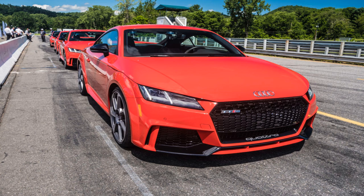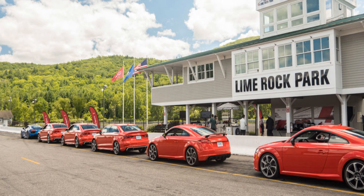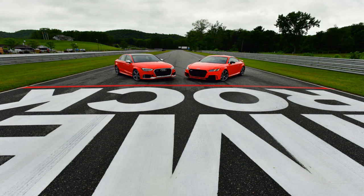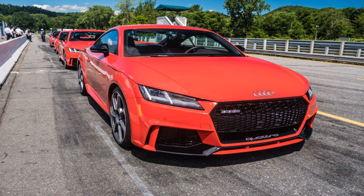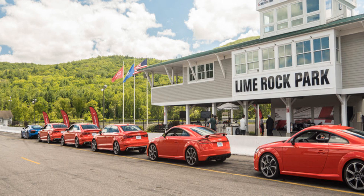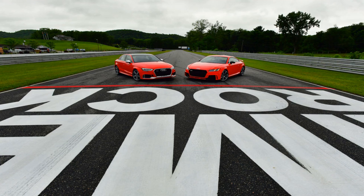In the tight confines of Lime Rock's seven turns, the TT RS is nose-heavy compared to rivals like the BMW M2 or Porsche 718 Cayman S, carrying almost 60% of its weight over the front axle. You'd expect that to be the recipe for plenty of understeer, but between the sport suspension and the car's ability to torque-vector, that simply wasn't the case. The best test of agility was through the uphill chicane — accelerating hard down No Name Straight, shedding 50-60 mph before turning into the right-left-right sequence, you really feel the way the car redistributes power front to rear and side to side. This was most apparent when Hans Stuck took us for a ride. The 66-year-old may no longer race professionally, but he has lost none of his speed.